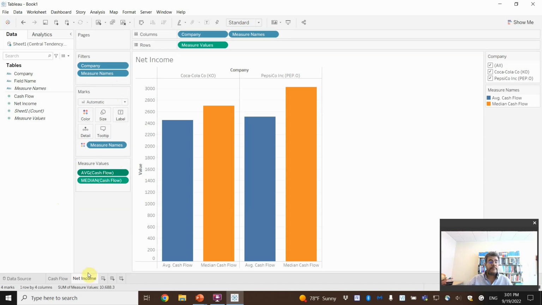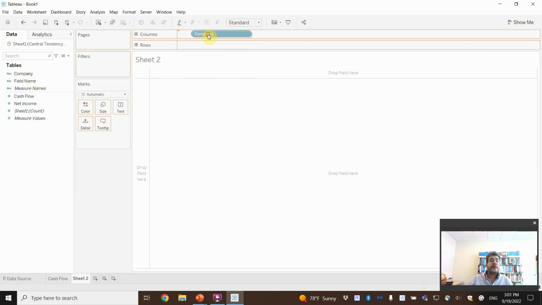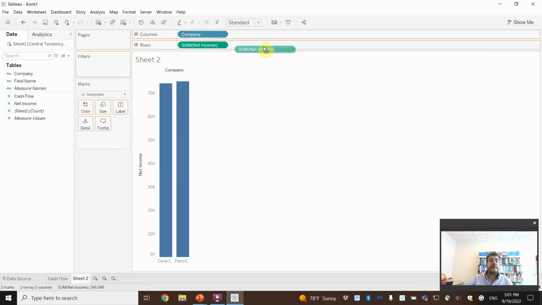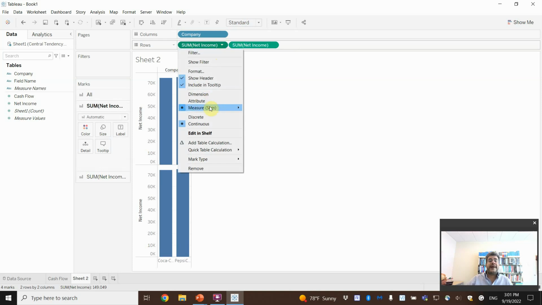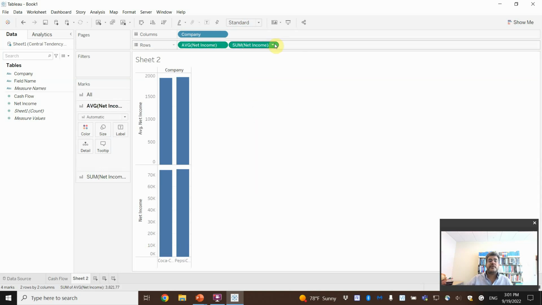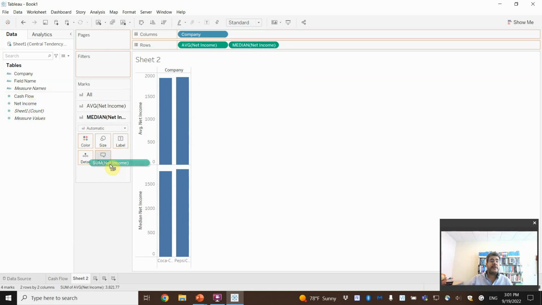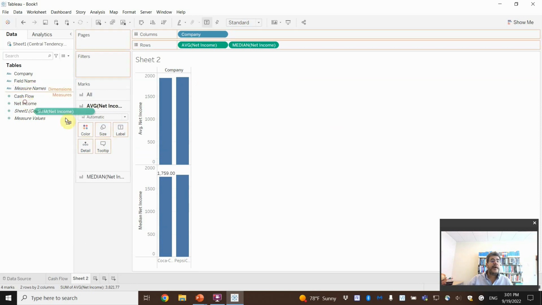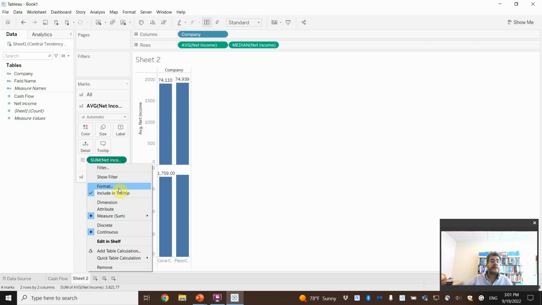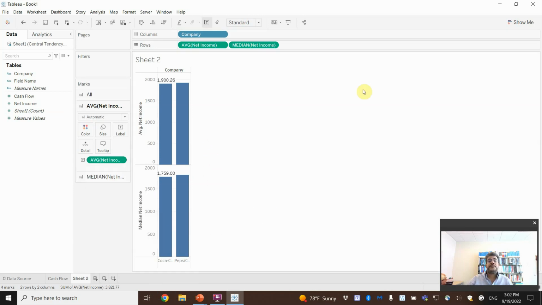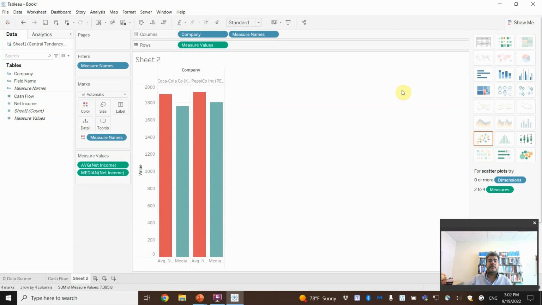Yeah, okay, let's delete it. Let's create another one. So company here, now net income, and the second net income. Remember, now the first one is the average. The second one is the median. And then net income, we have the label here. This is the median. Net income, average, we label it as the average. And how do we combine them in only one? Come here, and we have them here.